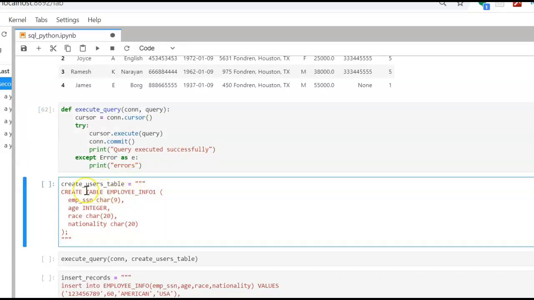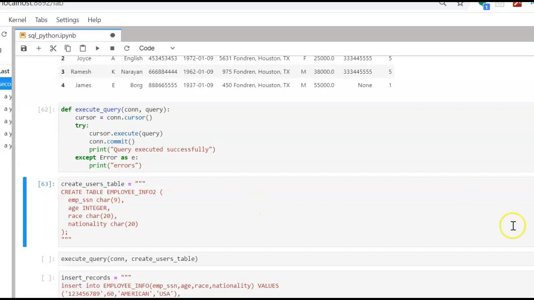Now here I'm going to create a table which is employee_info1, because I've changed the name. I already have info1, info2, with 4 variables: employee_SSN char9, age integer, race is char20, nationality is char20. I'm going to store this in a memory variable which is create_user_table.